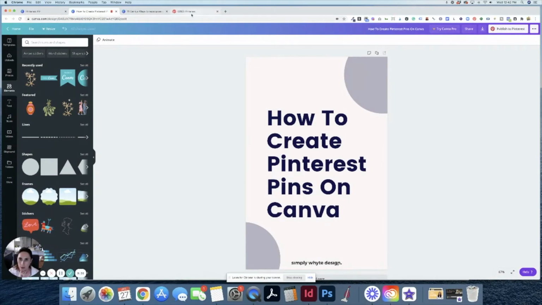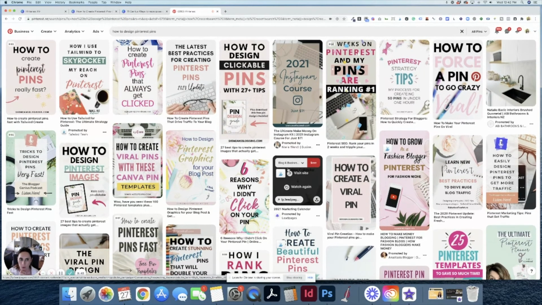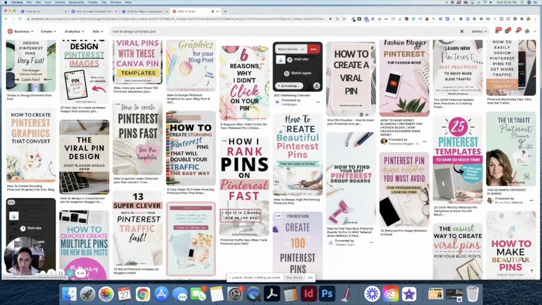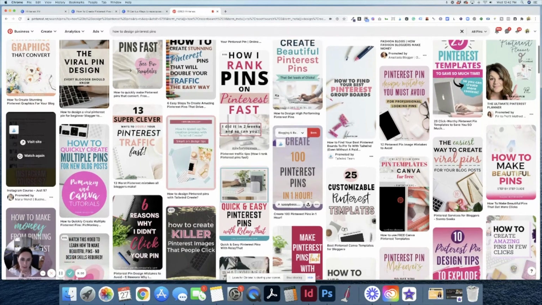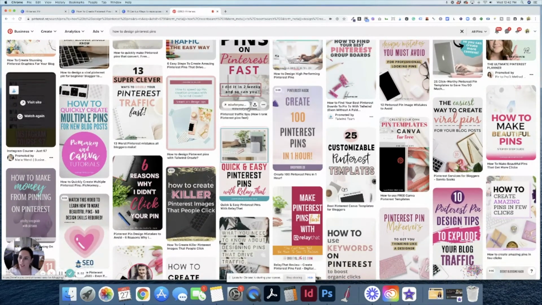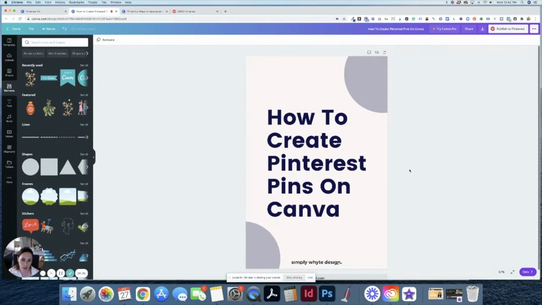So let's go back to Pinterest and see how we would stack up. So just remember what this looks like. I think already you can tell that we would probably do quite well in terms of being able to get people to click on the pin because it's simple and effective. I would probably say now the next step would be to use this pin and create another colored version of it so we can see which one is probably better.